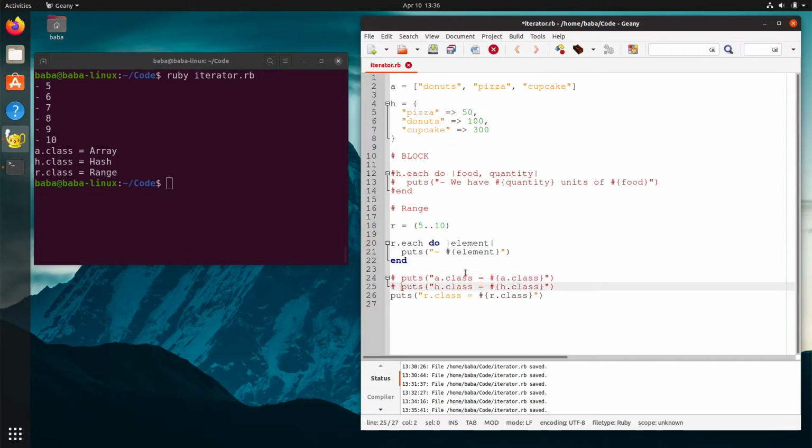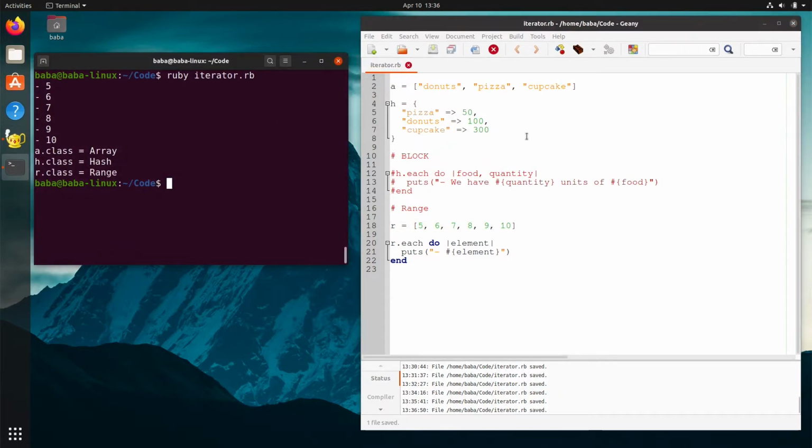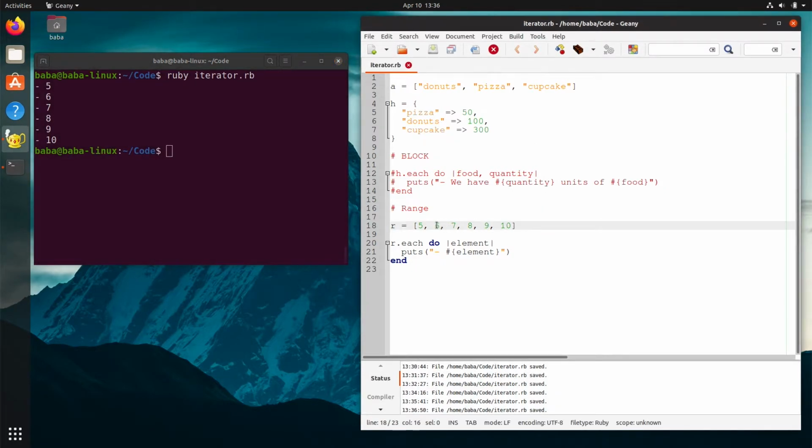So what can we do with ranges? Well, if you wanted to do something like this, let me actually remove this code. If you wanted to iterate over numbers 5, 6, 7, 8, 9, and 10, you could make it like an array and then run it, and it would just work fine. But imagine if you have, I don't know, 1,000 numbers in between here, and you just want to go with all of them in order.